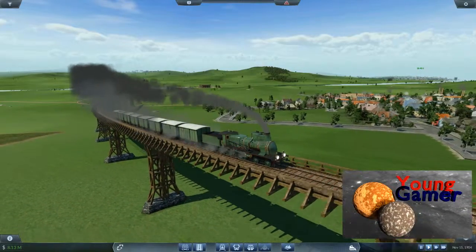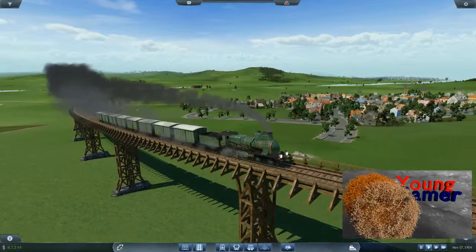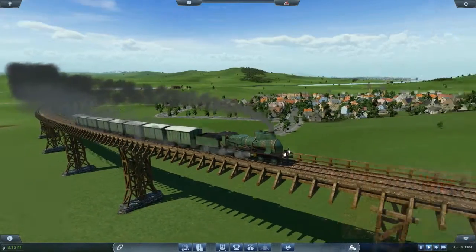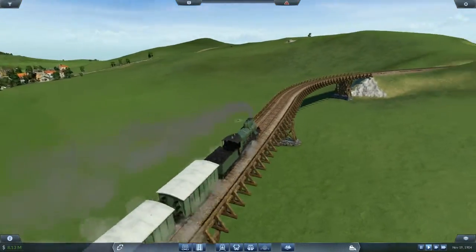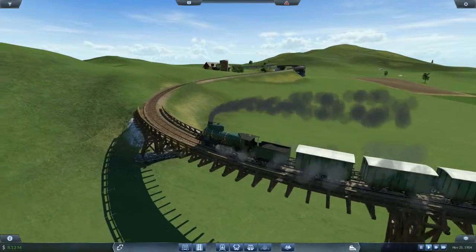So, we get a little train going over our world's most expensive viaduct. I think I'm going to have to put another train on this line, for the simple reason that I just cannot keep up with demand. Let me show you what I mean.